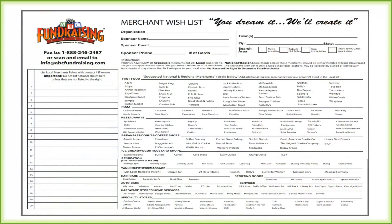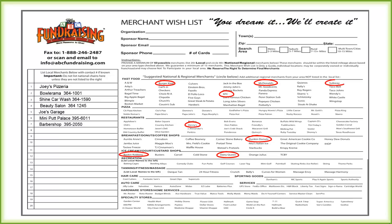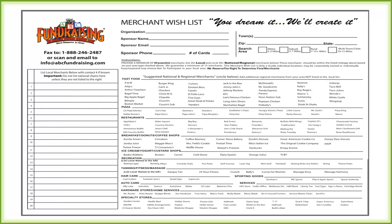Here's the merchant wish list — this is what you'd fill out for your group. You circle the merchants in your area that you'd like to have on your card, and to the left there are spaces to write down up to 20 additional merchants — just the name, and you can add a phone number if you like. We always say a nice hybrid of big box stores that are nationwide along with local merchants gives it a great community feel. Try to fill out all 20 — it always makes for a fantastic card.